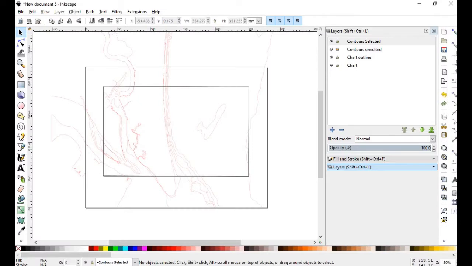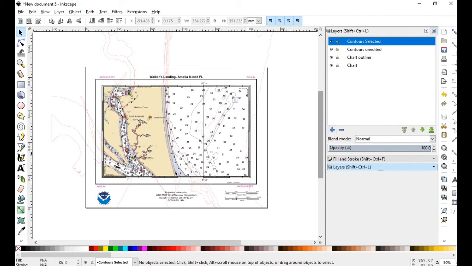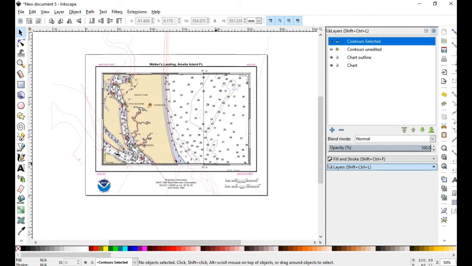For the most part, that's pretty lined up. I may have made a mistake when creating my contours box, just off by a single digit, and I think this is what happens. But that's fine. This is going to line up pretty well, so we'll go ahead and turn on our chart layer. And we can already see some cool things happening. So we'll zoom in and look at them.